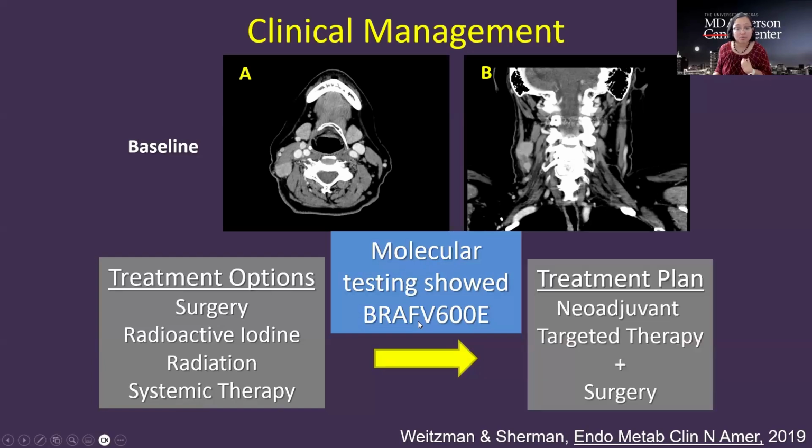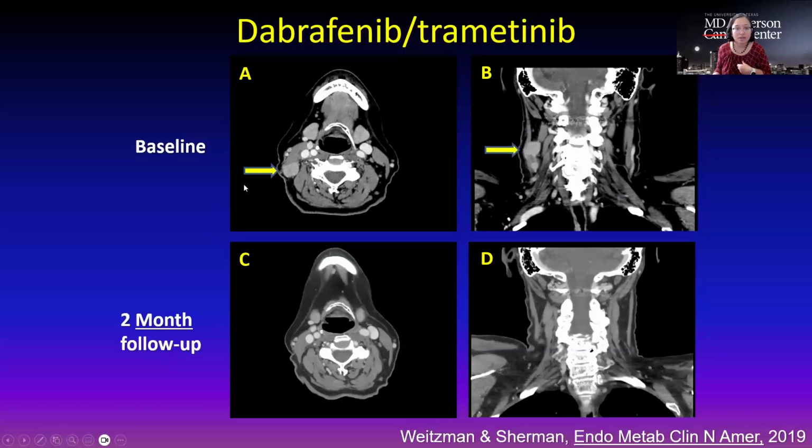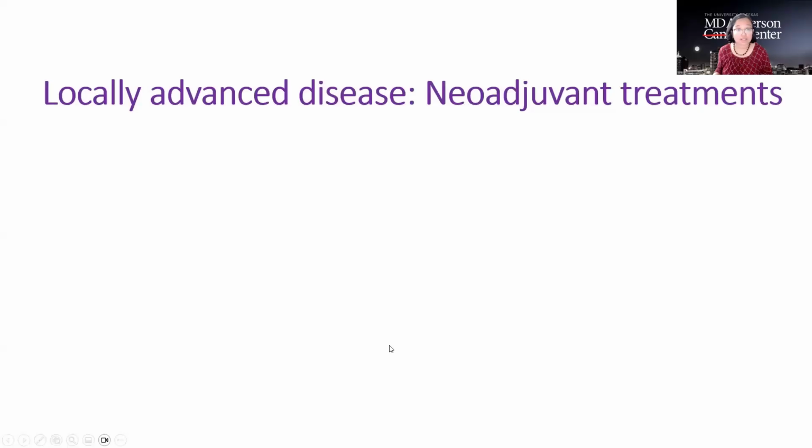So then we changed our approach and said, let's shrink this tumor so we can peel it away from these muscles and then follow it up with surgery. Otherwise, we may end up cutting off this muscle. This was the baseline imaging that you saw. But after 2 months of drugs, voila, you don't see the tumor anymore. Guess what? You didn't need surgery anymore. So these drugs can cause shrinkage enough to either take you to the OR in a safe manner, or maybe they'll just get rid of the tumor entirely. So why not consider it if we can avoid a second or possibly a third surgery in our patients?